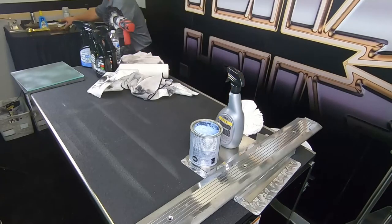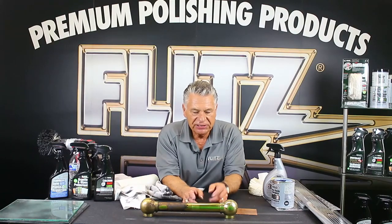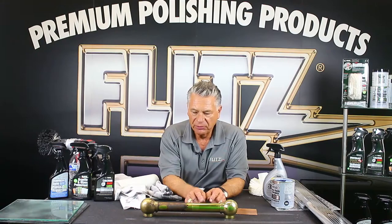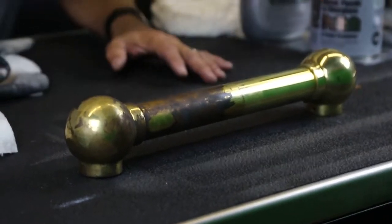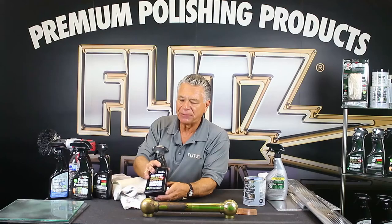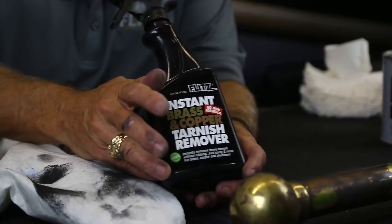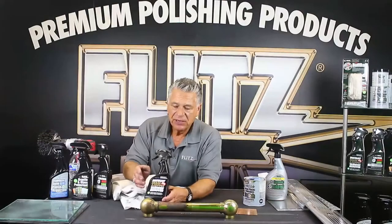Last, I'm going to bring out some brass and copper. We have a piece that's halfway done — pretty heavily tarnished — already cleaned on one half during another show. When you have something really, really bad, you can put Flitz polish on and rub with a buffer — it'll come off but it's a lot more work. So we'll take a bottle of instant brass and copper cleaner. This is also made of salt, very similar to our calcium remover — very effective on bright work like brass and copper, especially things that have been outdoors, green and black from neglect.